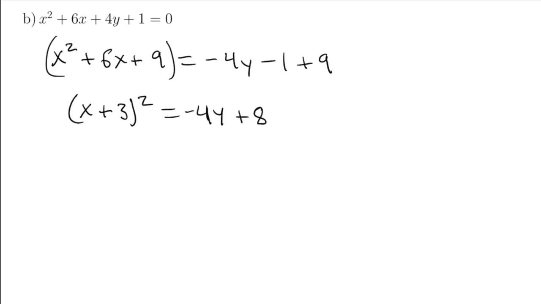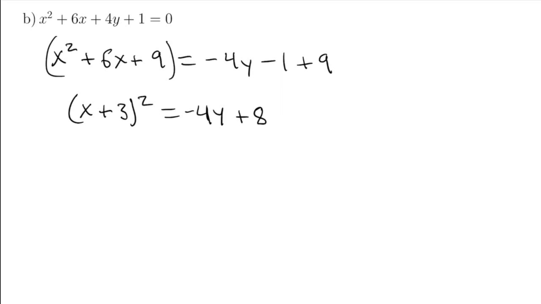So now on the left-hand side, I have what I want as far as a binomial squared, but on the right-hand side, I want to factor this side as well because I want it to be something times (y minus k), right? So I need to factor out this negative 4, and it does work out nicely because this 8 is divisible by 4, and it should always work out that way, otherwise it could get messy, or maybe double check your work if it doesn't work out that way.